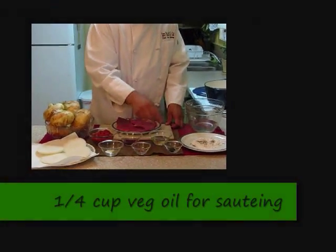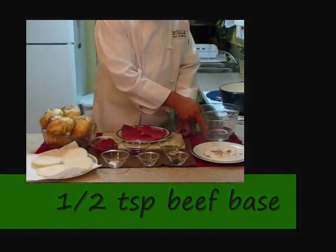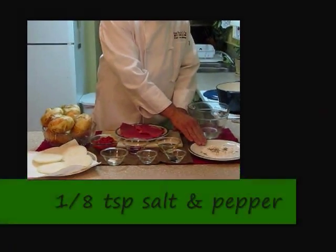We got some oil here for sauteing our onions and our beef. A little bit of beef paste to add to our 1½ cups of water. And here I've got 1/4 cup of flour with 1/8 of a teaspoon of salt and pepper.